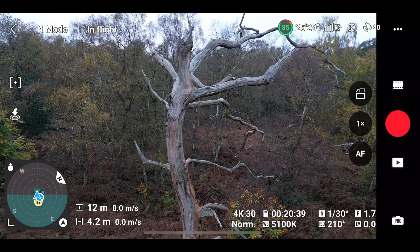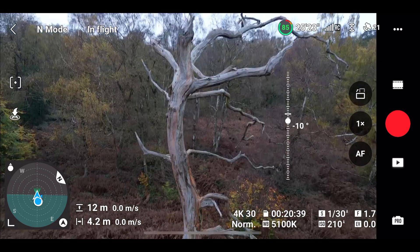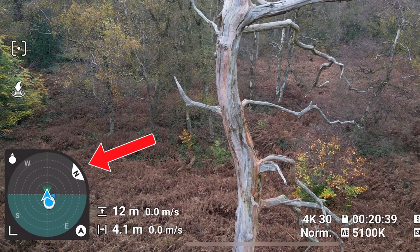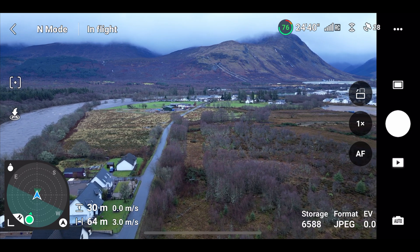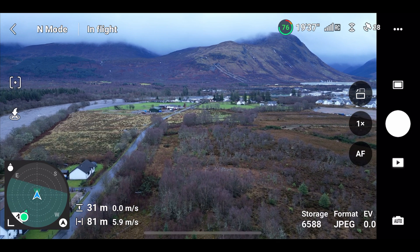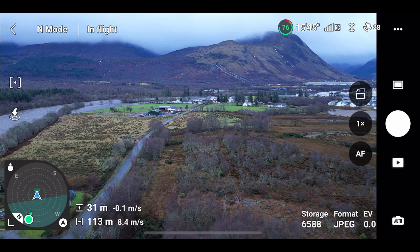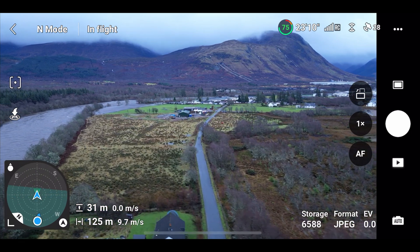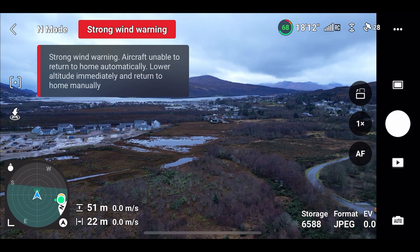Let's take a look at the first trick, which is somewhat hidden but gives a really interesting insight into how the drone is actually flying. You have to go over to the compass on the bottom left corner of the screen and you'll notice a green line splitting it in half. This line actually represents the drone's current tilt, so as the drone flies to the right, you'll notice that this line also tilts to the right. Similarly, when the drone flies to the left, this line also tilts to the left. This can also tell you how much the drone is tilting when hovering as a result of high winds. In this shot here, the line isn't centred, which means the drone is currently tilting as a result of headwind.